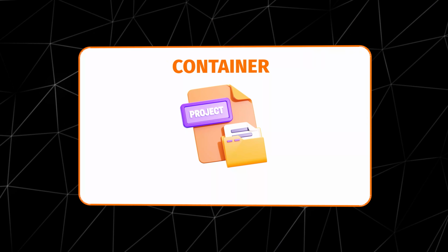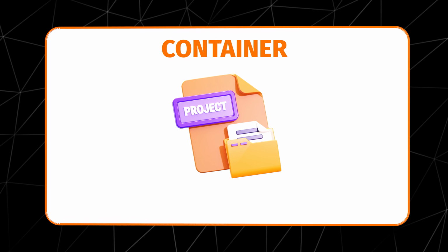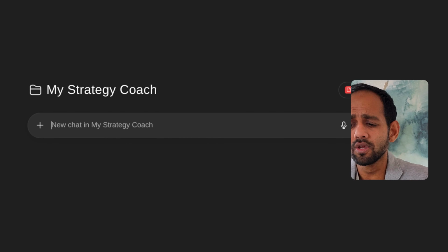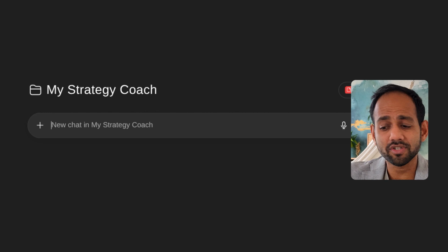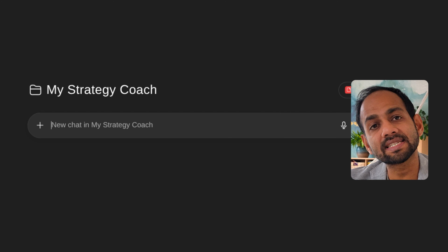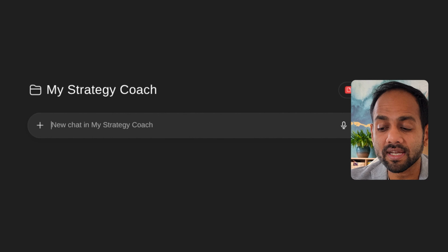So now that I have my master life prompt as a PDF, remember that I told you that projects are containers that have all the context memory living in that container. But what if you want two projects to work with each other? So in this case, let's say you have a coach, which is a project, and you have your business, which is your business HQ. Let's say you want the coach to access the files from business HQ. You can do that in ChatGPT today.